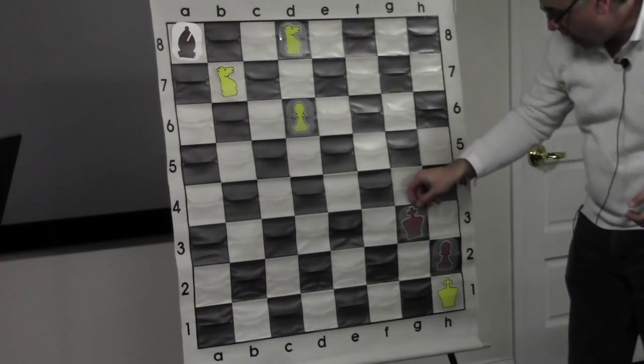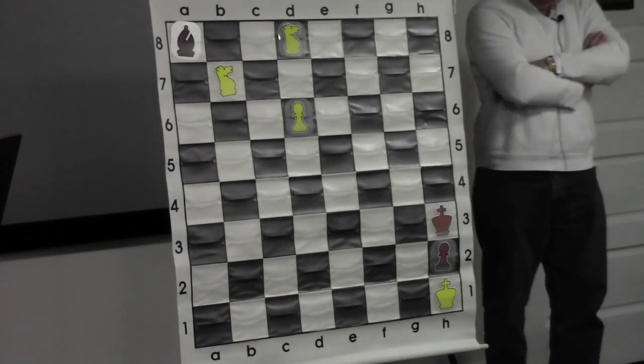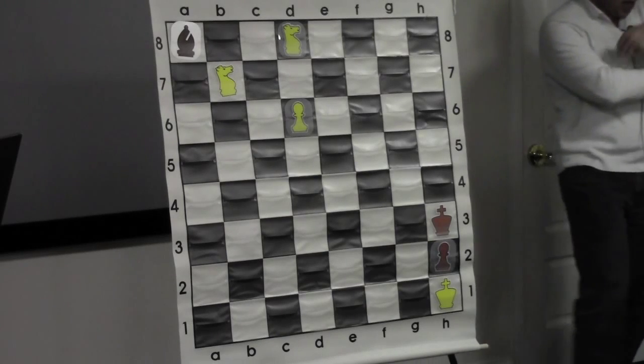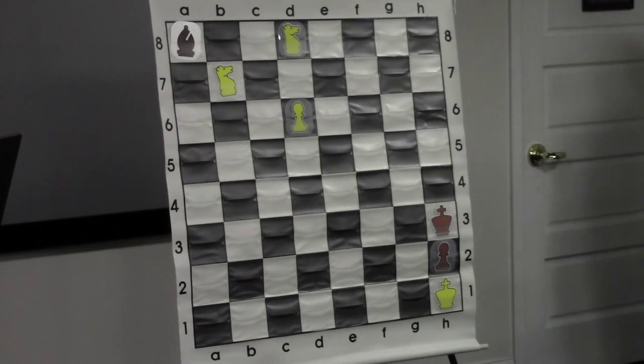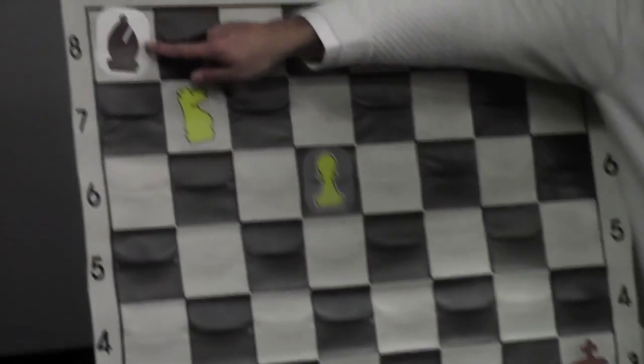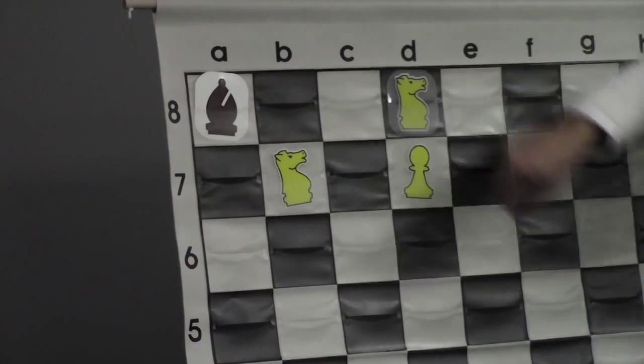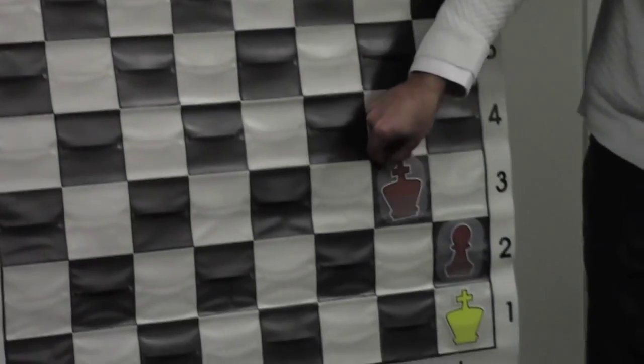Okay, so I'm going to play king here. What are you going to do? What will you do? Yes, young man. Correct, because you don't really have any other moves. You can't move your king. If you move your knight, I'm going to take it. So push the pawn. Now I'm going to wait.